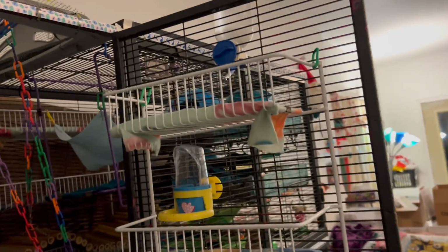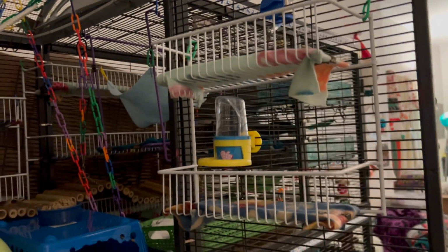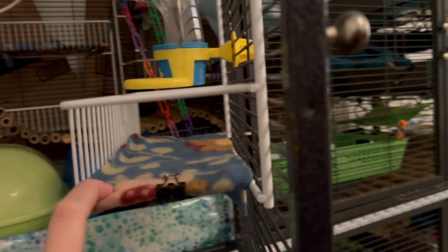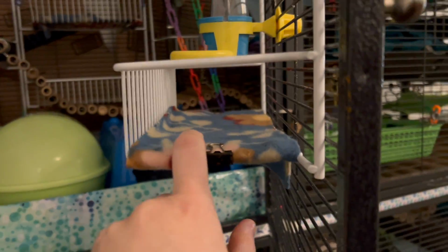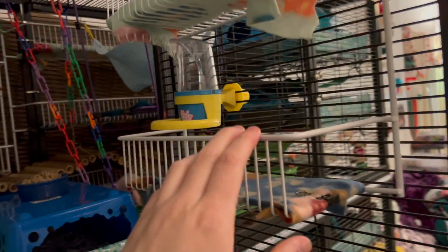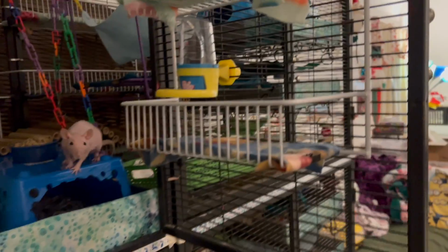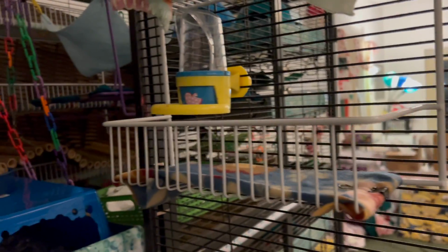But anyways, these water sources kind of lead me into the next thing in the cage, which is this double-decker shelf. So this is a closet shelf with some fleece binder clipped onto it. And as you're going to see, I have made it my mission to put in as many of these shelves as physically possible in this cage. So I may have ordered a few of these shelves from Amazon, and somehow my order got mixed up. So where I ordered 2 of these, they sent me 6.